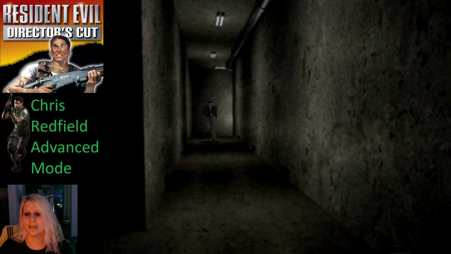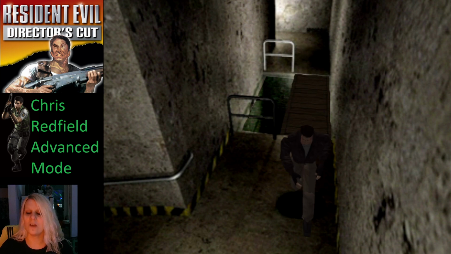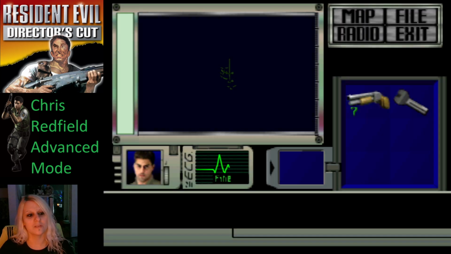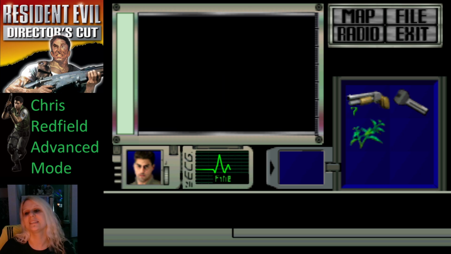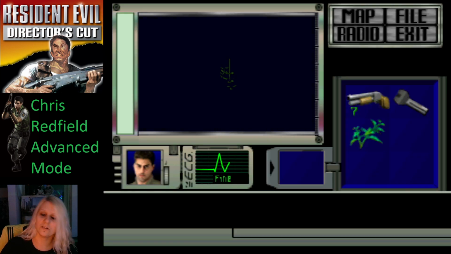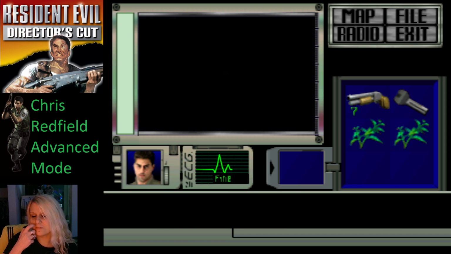We have to get into that room that's locked. Oh, and I left some herbs here, right? I forgot. I left them here for Chris. I saw them with Rebecca when I got down here, right? I mean, Chris is quite a tank. He can take so much damage, and I didn't die with him as often as I did with Jill.